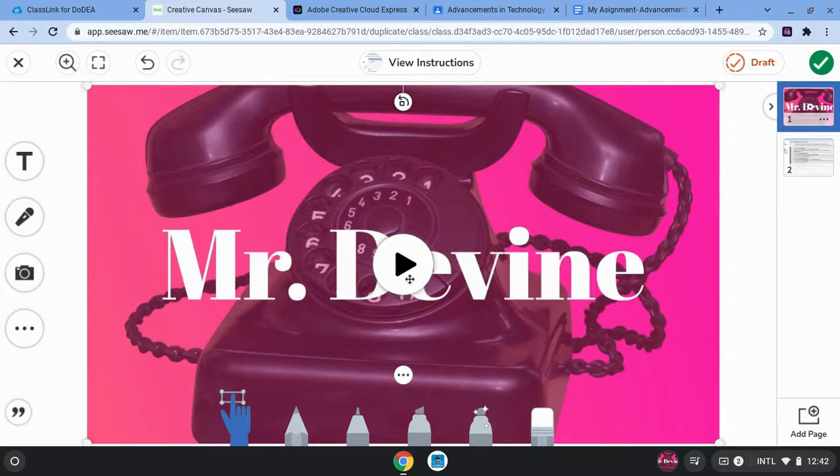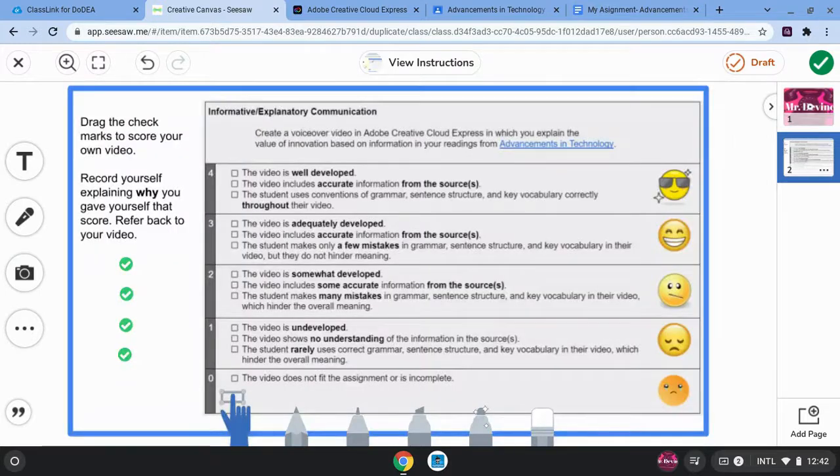And I've watched it many times because I'm a good student and I want to make sure that my video sounds good. So I'm going to come down here to 2 and give myself a score. Let's see, it says drag the check marks to score my own video. All right. Well, my video is pretty short, so I need to say that it's underdeveloped, unfortunately. You saw it. I only finished 2 slides, I think, just because I was making a video for these instructions.